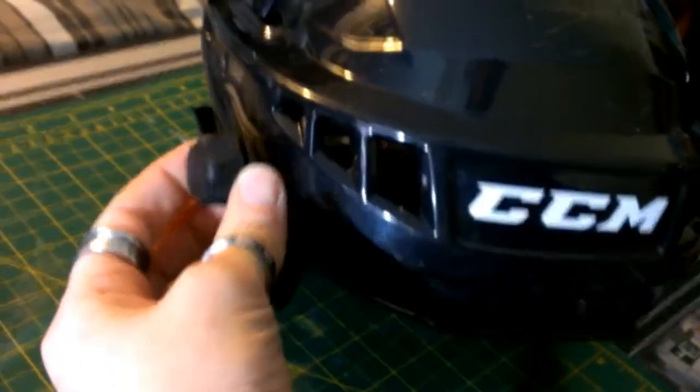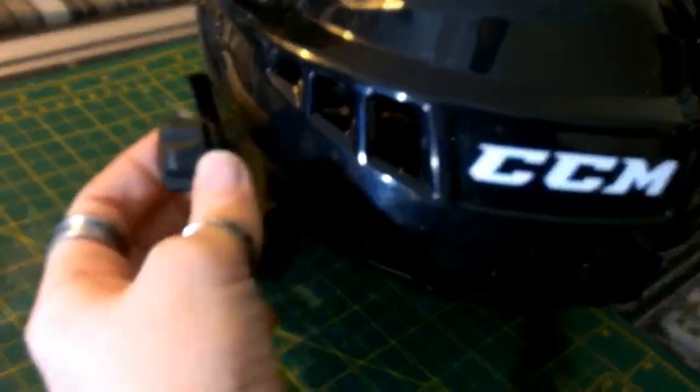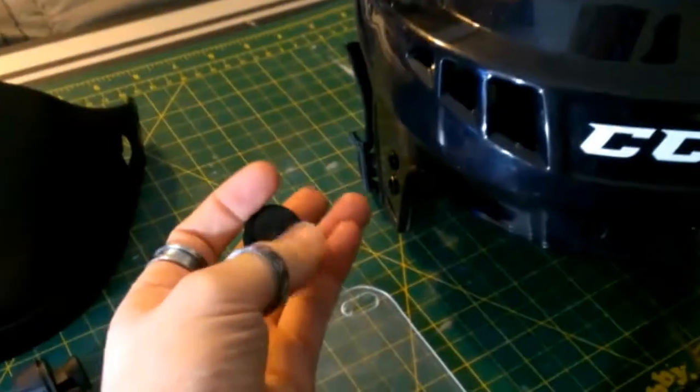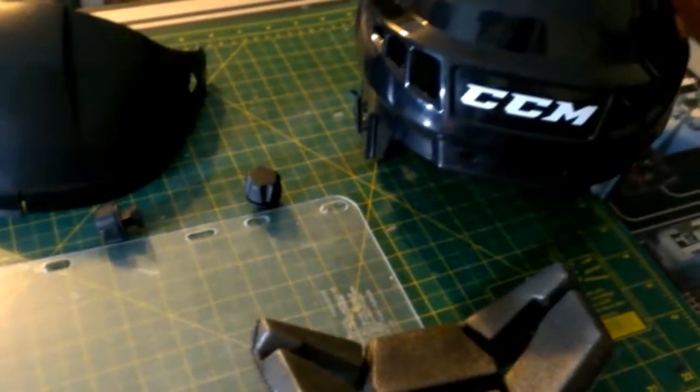And so these knobs will unfortunately be on the outside, like about there. So I'm going to see if I can figure out if I can make these smaller somehow, or maybe go inside, and then I can replace the foam, and then the wearer won't have these plastic bits up against the side of their head. So that's that, and now to start drilling into that guy.